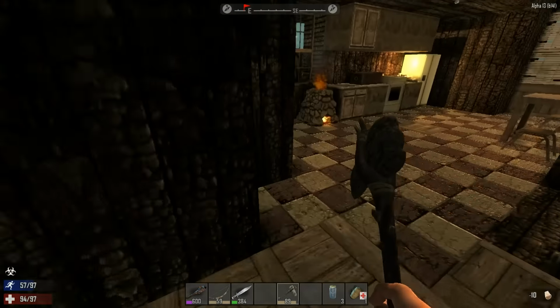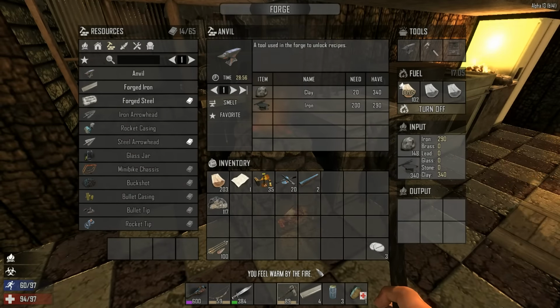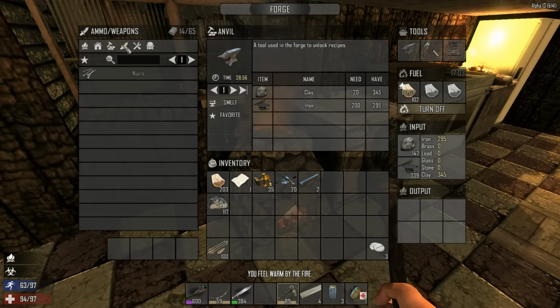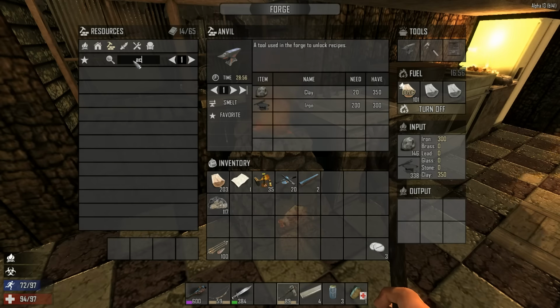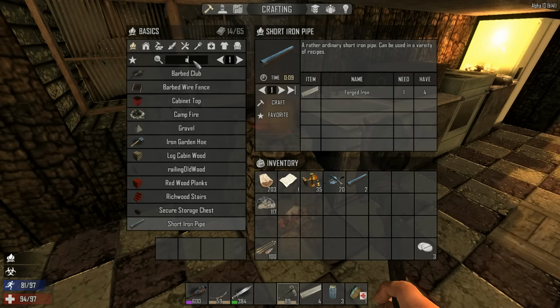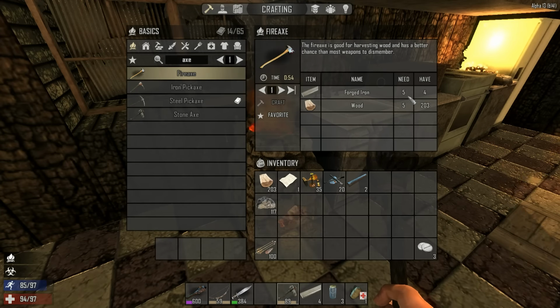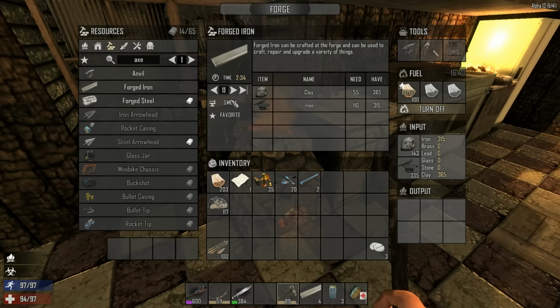Let's see, did we have more metal? Yep. Do we make an axe in here, or? I don't think so. Oh, we need 5. I'm so used to spam clicking that I keep forgetting to do this.